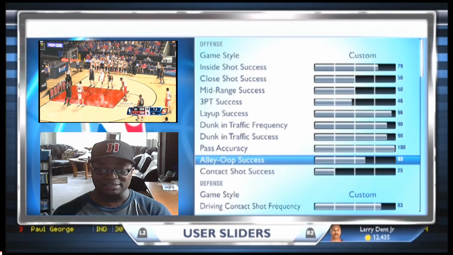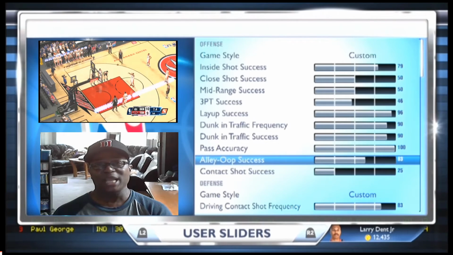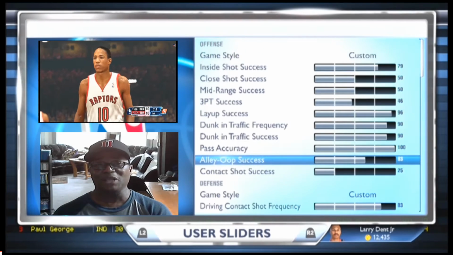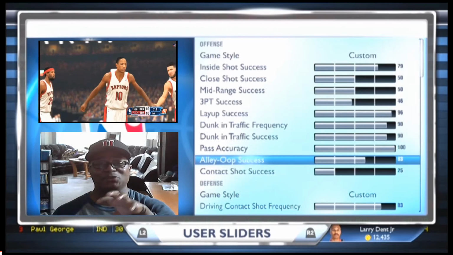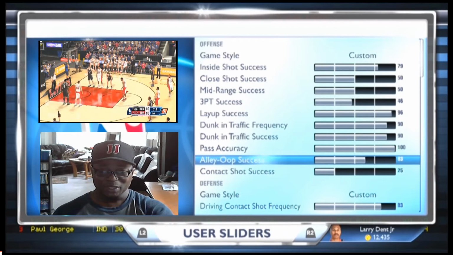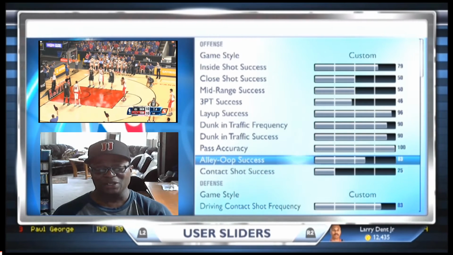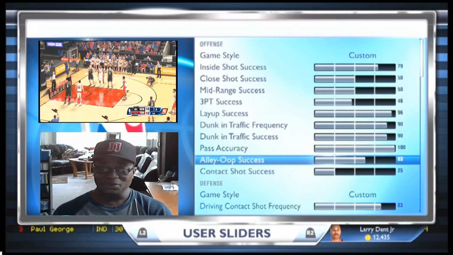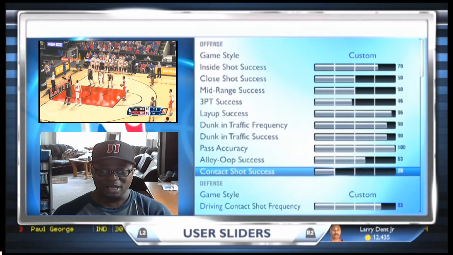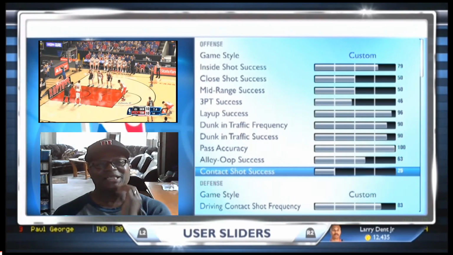Alley-oop success is at 63. The reason why it's at 63 is you can't alley-oop to everybody on the floor. Everybody won't have that rating where they can go up and get the ball and dunk. These sliders are based on true player ratings, okay? So that's why it's at 63. If it's at 63, which is kind of low, and you try to get somebody to dunk that normally isn't their game, you ain't gonna be able to dunk. Okay? Contact shot success, and that's probably a reason why a lot of people like to get the Heat.